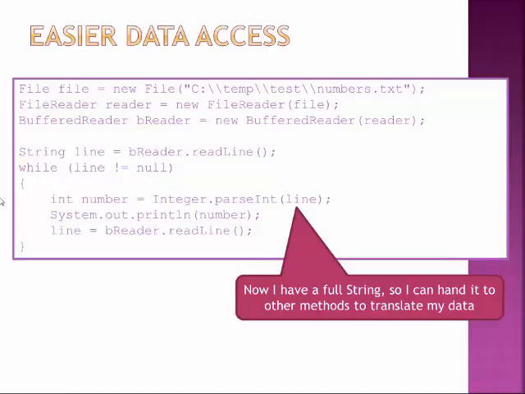So this gives us much easier ways to access data. It allows us to go through and pull it in. So even if I'm reading numbers in from a file, I can take a text representation of a number, as you can see here, and I can parse that into a number and then read one line at a time. Now this is a little bit of a preview of what we're going to see later on with formatted data. But I just want you to see, it really makes our data easy to access.